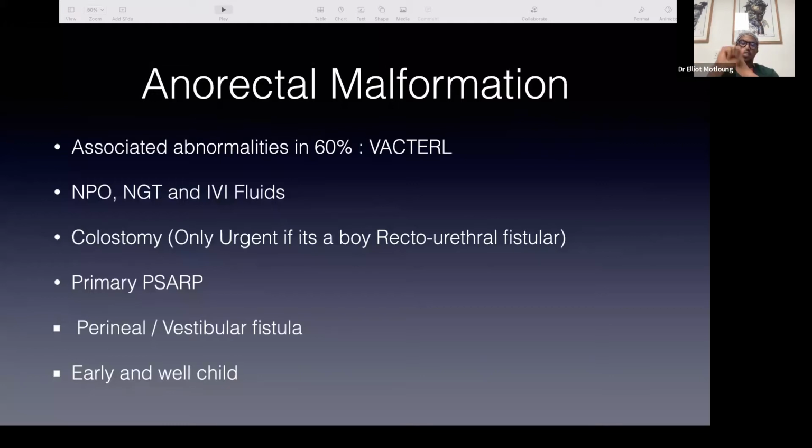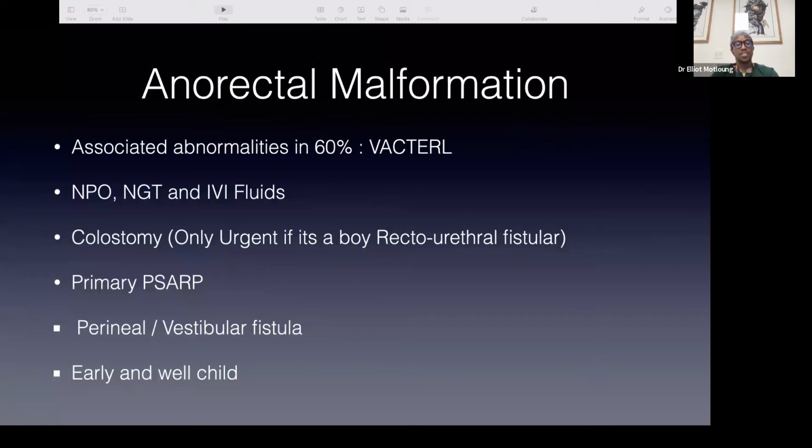Look for the anus or anorectal malformation. Patients will have cardiac abnormalities. These patients will have tracheoesophageal fistula in some of them. That is why we insist that you put a nasogastric tube. Some of them will have renal abnormalities, which we will detect when we do a KUB ultrasound. And some might have limb abnormalities like absent radius.